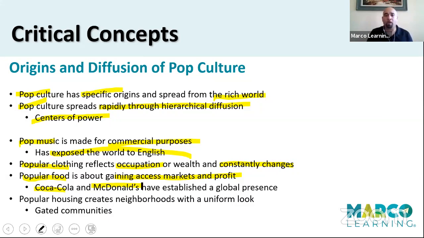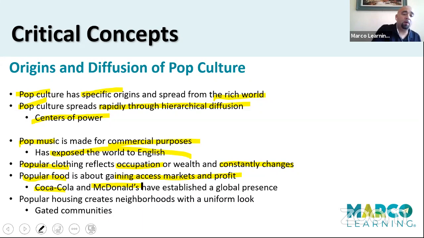Again, tying into things we learned previously, McDonald's in India is an example of stimulus diffusion. They brought the idea to India. They have burgers, but they don't have beef because in India, cows are sacred. So instead, they have veggie burgers. That is a theme that can connect multiple units, going back to unit one, stimulus diffusion, coming to pop culture here. Also, with Coca-Cola, even in the poor world, people can aspire to get a Coca-Cola. They can sell it at a low enough price that people can buy it, but they're selling so much volume that it creates a profit for Coca-Cola.